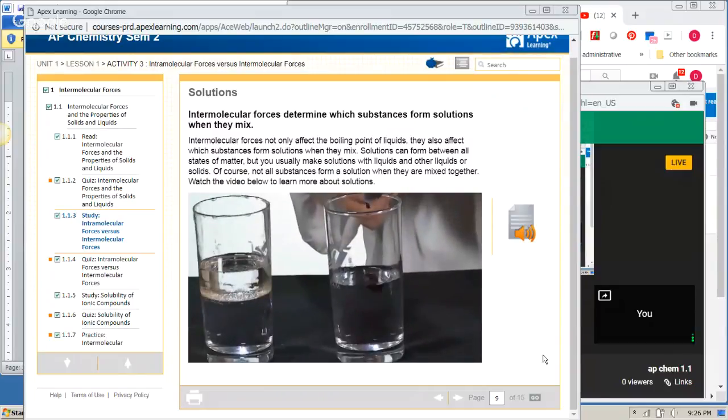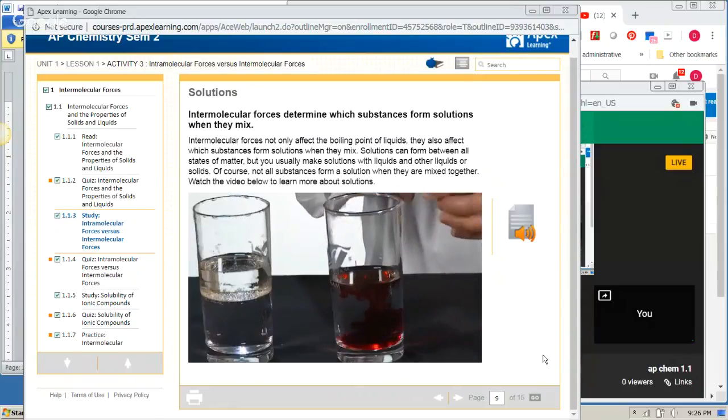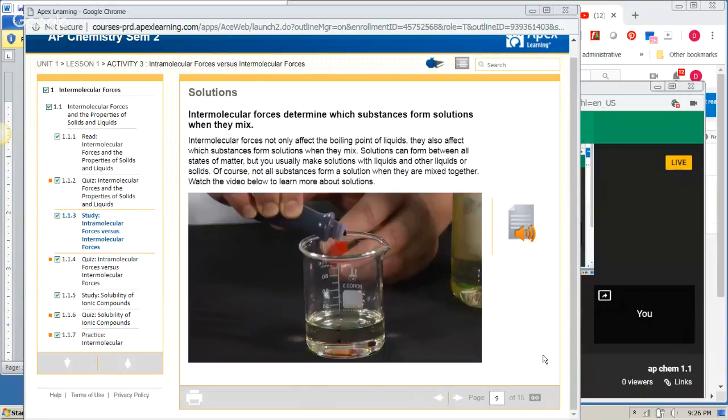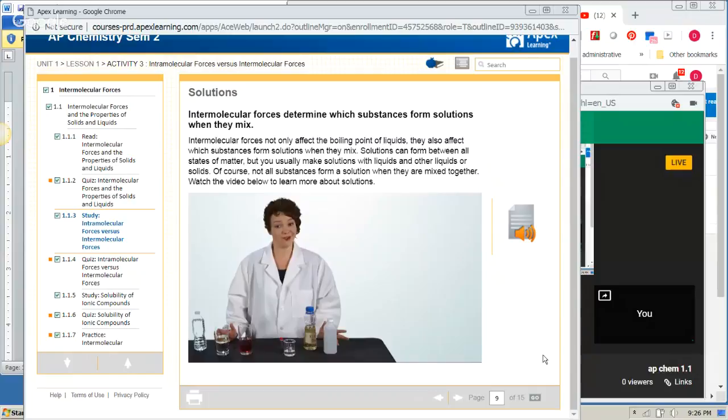Let's try food coloring in water. Food coloring spreads out in water to make a solution. It's miscible. What do you think will happen when the food coloring is added to oil? It sticks to itself. What does that tell you about the molecular interactions between the molecules in the food coloring? Awesome stuff, huh?